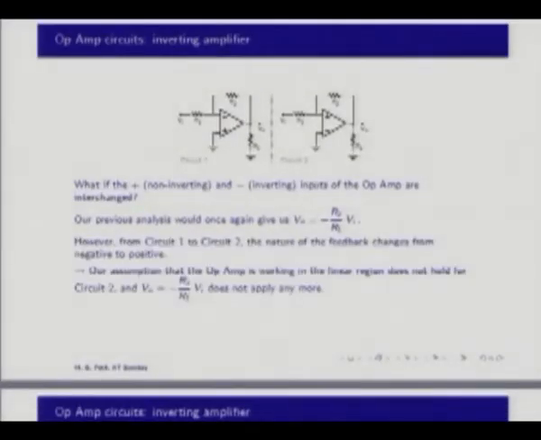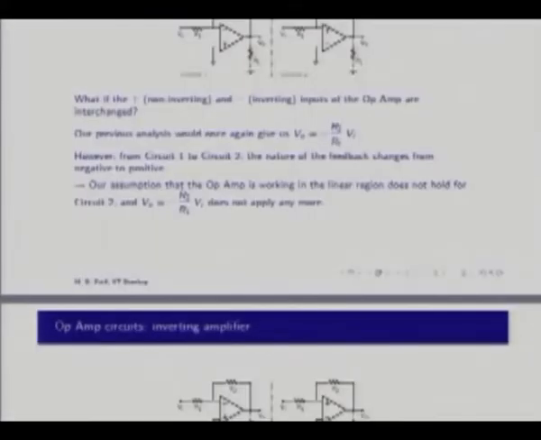So that's one important point you must make before leaving the topic of the inverting amplifier. Even when we talk about the inverting amplifier, there are so many things that textbooks don't talk about. Textbooks will only show the circuit. They will say VO is minus R2 by R1. There is a negative sign, therefore it's called an inverting amplifier, and they will stop at that. But there is so much more to it. For example, the op amp saturates if the input voltage becomes large. The op amp is slew rate limited if the input frequency is high, and so on. All of these things are very often not even mentioned in textbooks, and that very often gives the wrong impression to students.